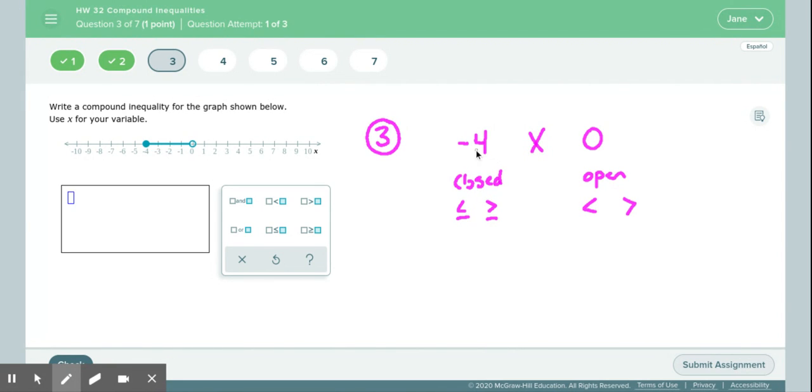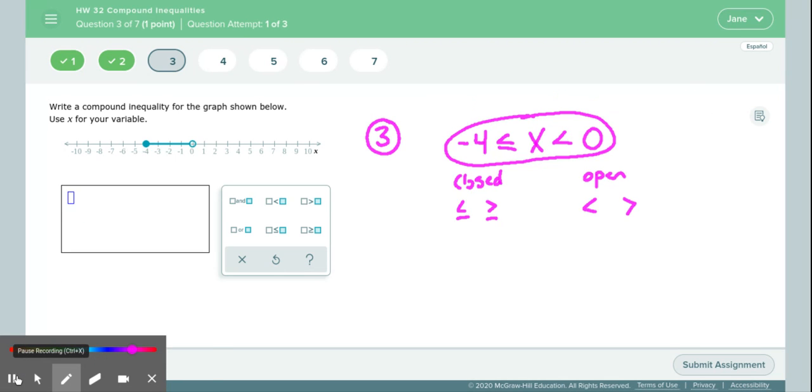And so this one, -4, all right, -4 compared to these values, -3, -2, -1, these values are all bigger than, so greater than -4 or equal to, because I knew it had to be a closed circle. Okay, what other numbers do we have? Well, again, they're -3, -2, -1. How do those numbers compare to 0? And those numbers are less than 0. I already decided that that was going to be an open circle. So this right here is my compound inequality that I need to type in over here and check to make sure that it's right before I move on.